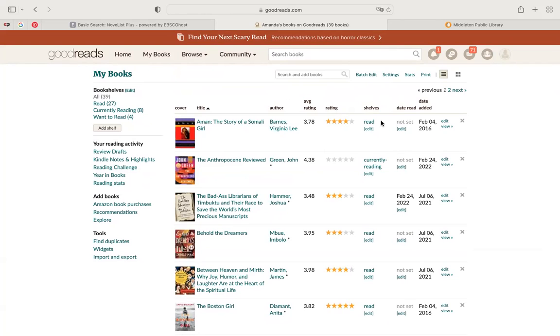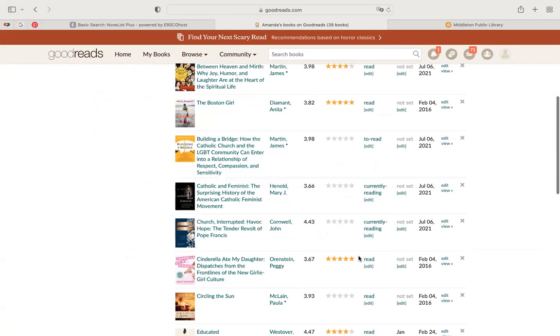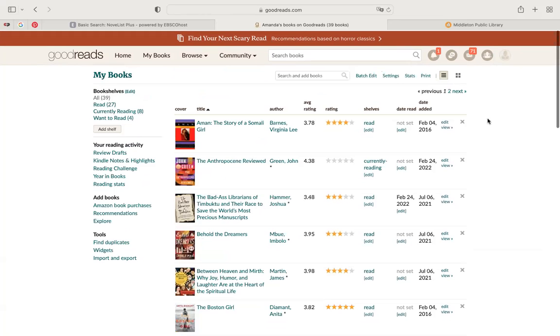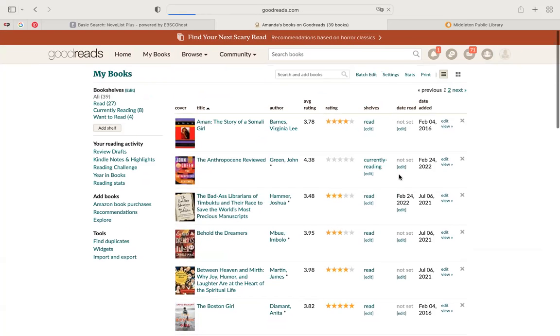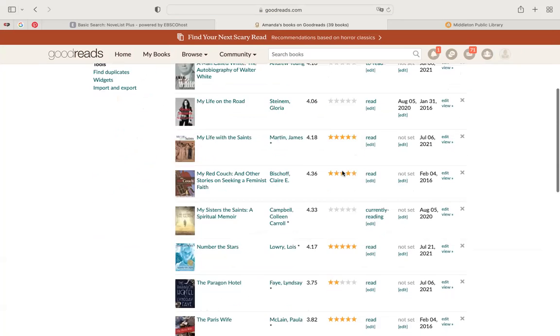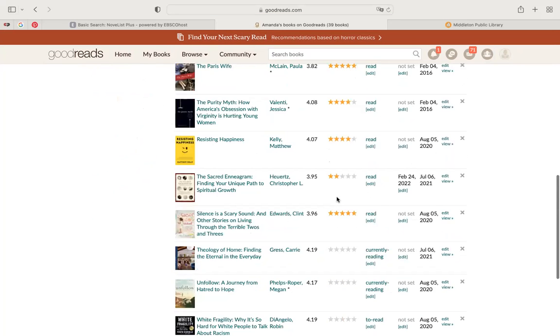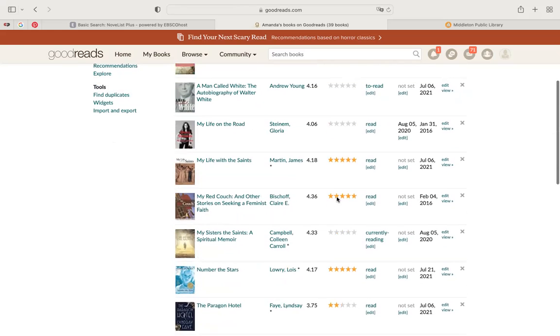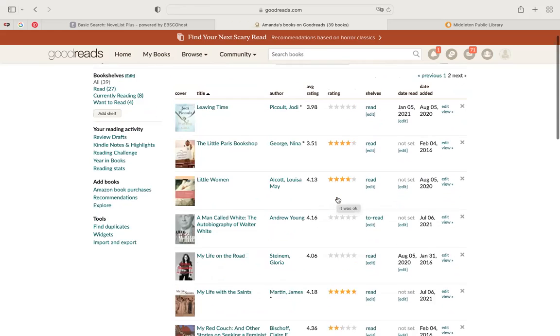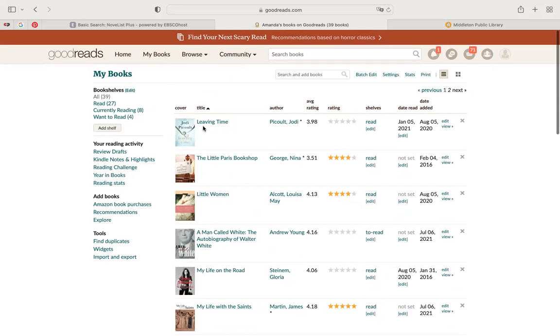So it does show whether or not I already read it or I'm currently reading. I have about 2 pages of books in here of stuff that I have put in. And I've rated some of them, I haven't rated others. Some of them it's just more because I want to keep track of what I've been reading.